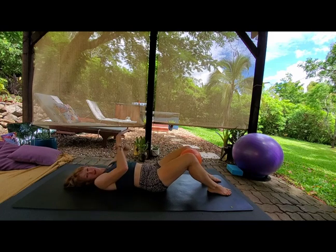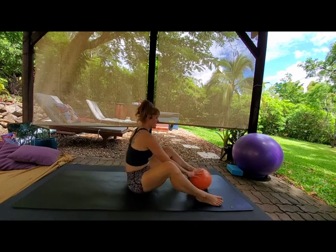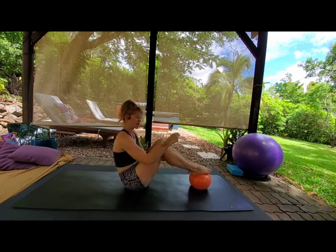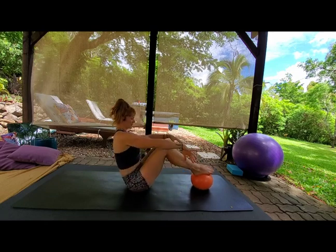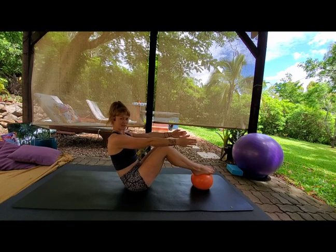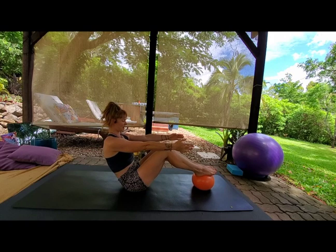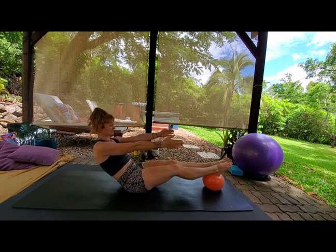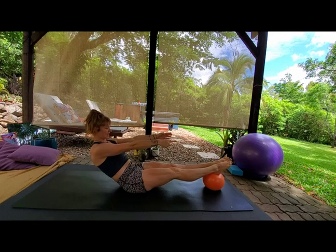Beautiful. Okay, so we're actually going to start today sitting up with the feet on the ball. And then what you're going to do, with your hands out in front of you, you're going to start to inhale to T-zone, exhale, you curl the tailbone up towards the belly button, and you start to extend the legs out long. Pick a point with your eyes just past your feet and keep them on it.